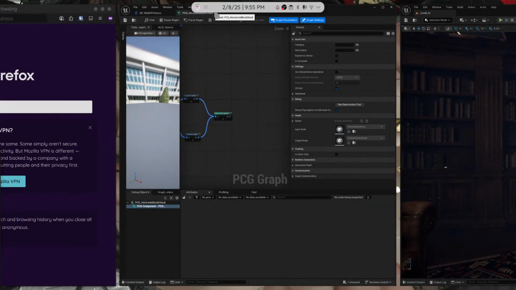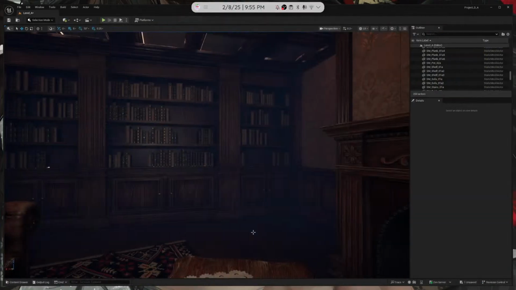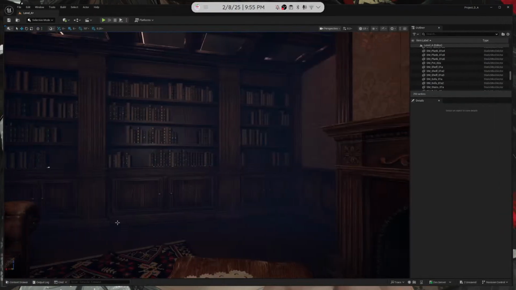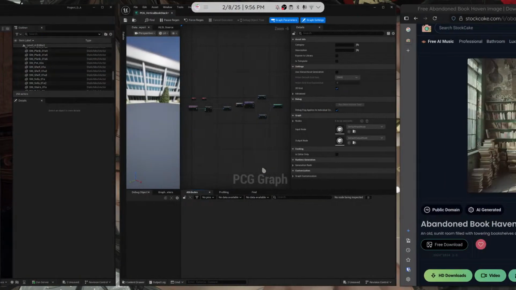Just make sure I save everything first. I'll close this. What I'm gonna do is take this PCG that we just did, change it to vertical. Can't see vertical. Over here, save it.